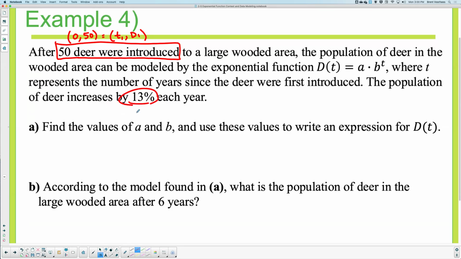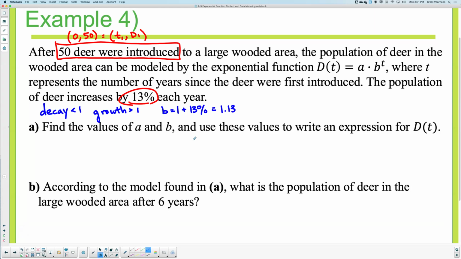It's increasing by 13%. Now here's what you need to know. With exponential functions, if it's decay, it means your base is less than 1, whereas growth is when the rate is greater than 1. Because we're increasing, we're 13% greater than 1. So to increase by 13%, that means our rate or our base, let me use base. That would be ratio if we're doing geometric, but for exponentials, we're doing B for base, would be equal to 1 plus 13%, which is going to equal 1.13 like that.